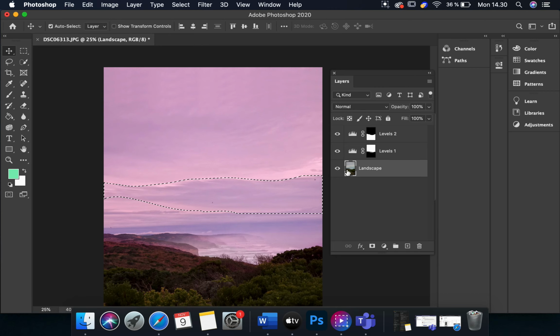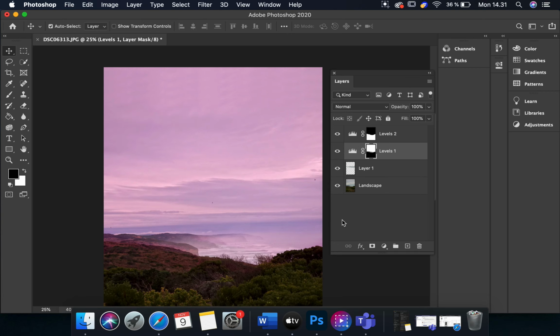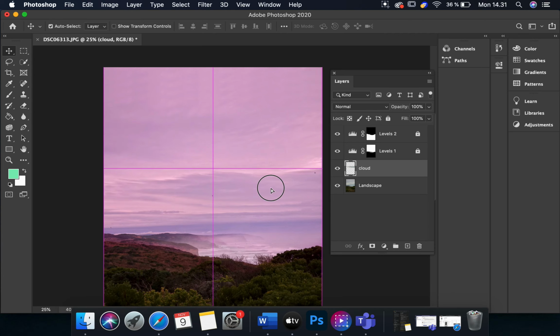Okay, so now I have my cloud selected, and I'm going to copy it by pressing CMD or Control plus C, make another layer and paste it there. So now I have my extra layer, and let's lock this actually. This is my cloud.